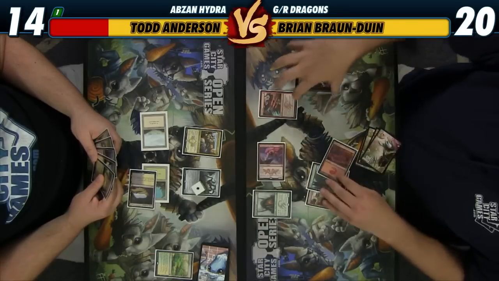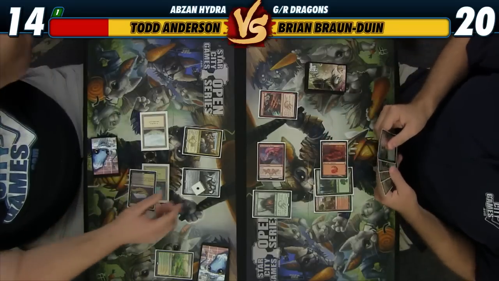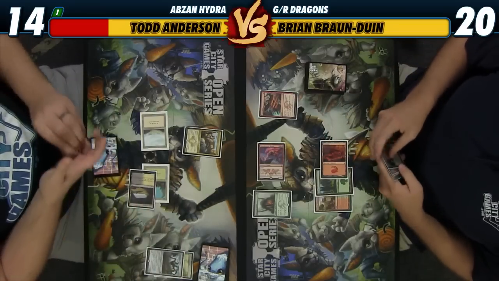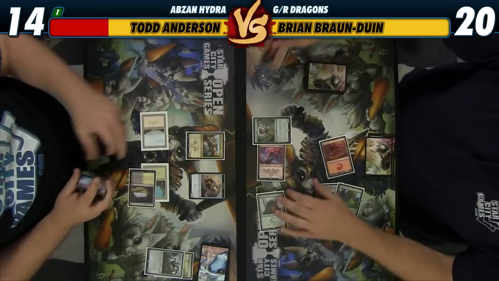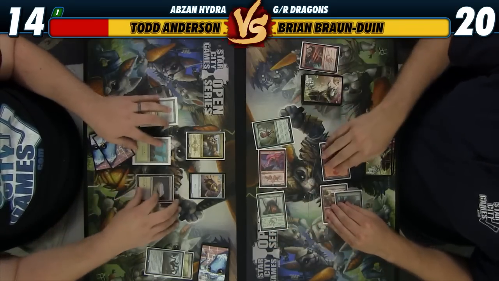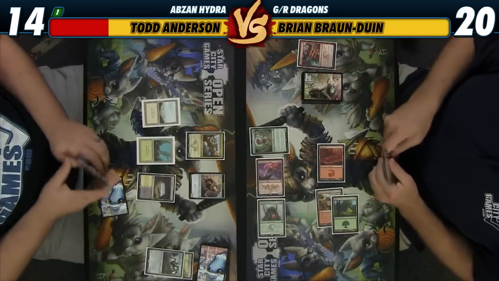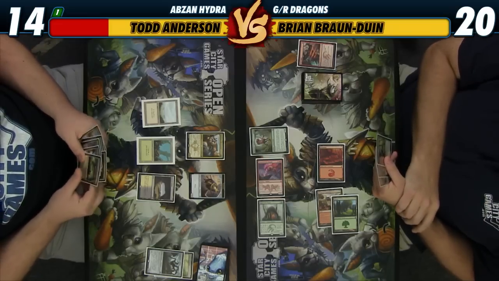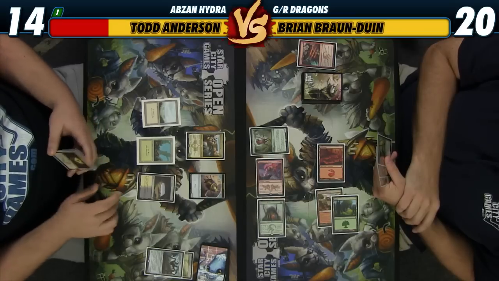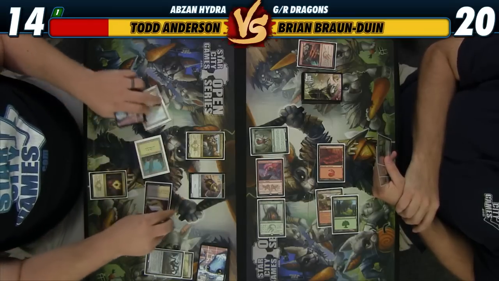Wild Slash Hangerback. I'm actually okay with that. All right. Play Deathmist Raptor. Here we go. Okay. Interesting. All right. Nice little race.